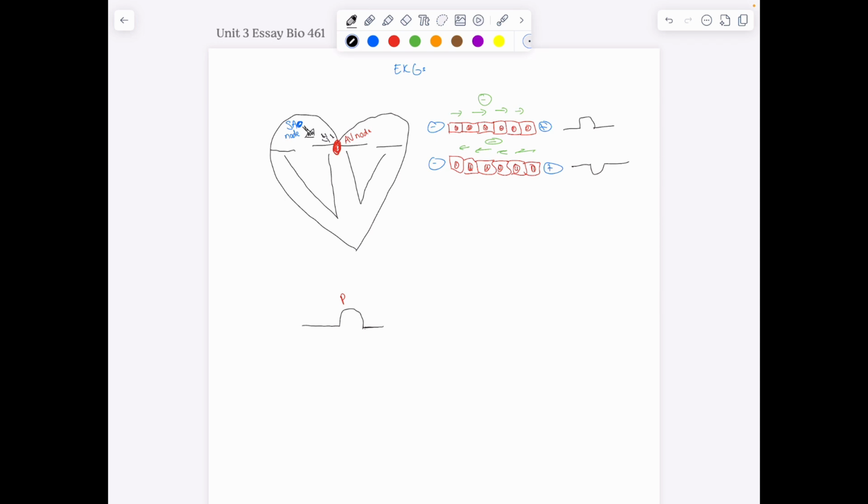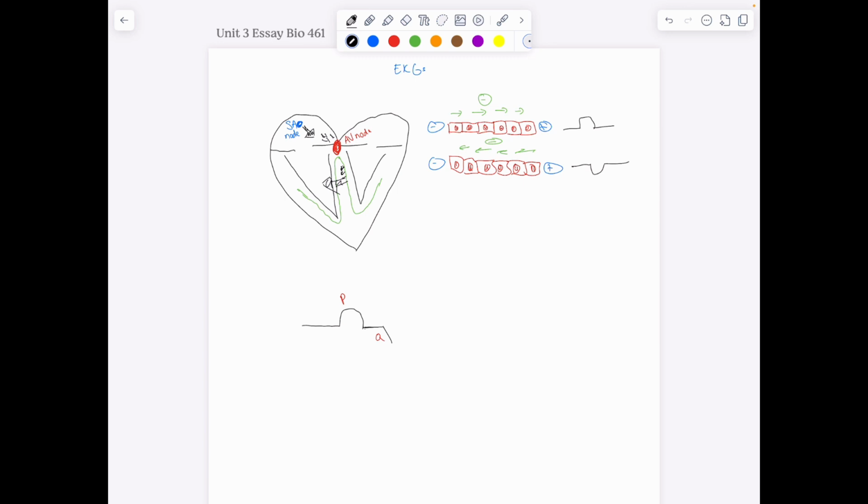And then once we get to the AV node, it's going to branch off. So we're going to have this bundle of His and Purkinje fibers, and we're going to have more action potentials being sent. But remember, we're not thinking action potentials because we're looking on the outside of the cell. But it's still going to cause a depolarization. And then we get a vector going out this way, and that will cause this Q wave to happen.